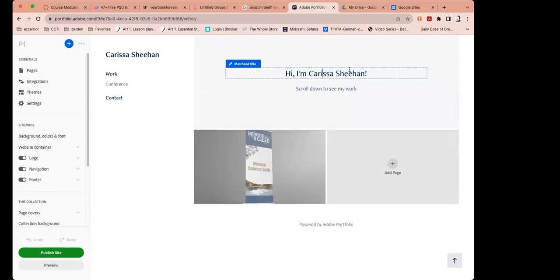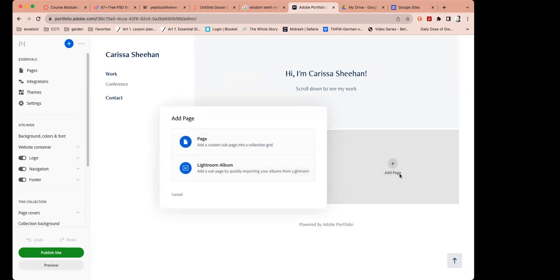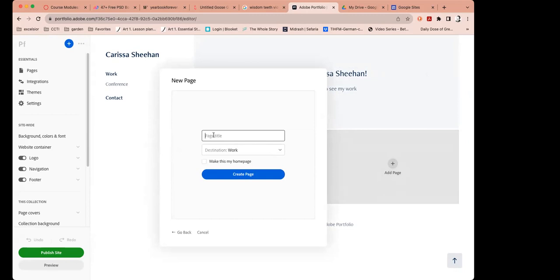So you will probably want to change your name out. This is probably going to say whoever owns your subscription, their name is going to pop up here. So you can just change that to your own name. And then all you're going to have to do is, this one for some reason already has something in it from one of my other portfolios. You should be able to just click add page. And then you're going to click add page again, put in the title, maybe portfolio or something like that. You can leave the destination as is.